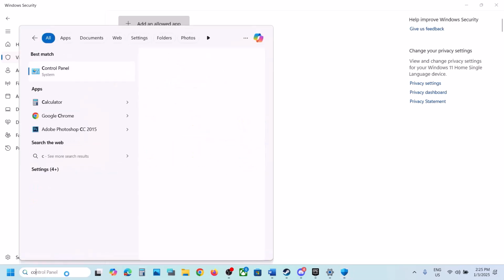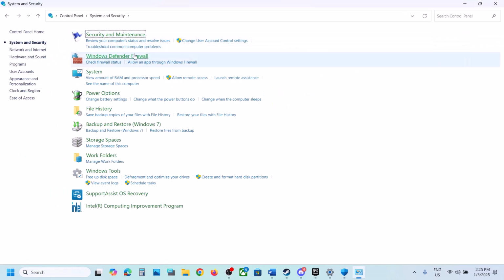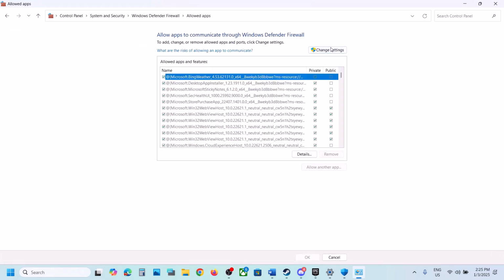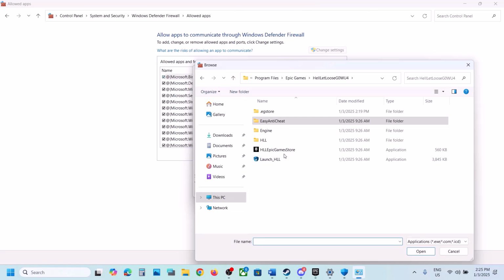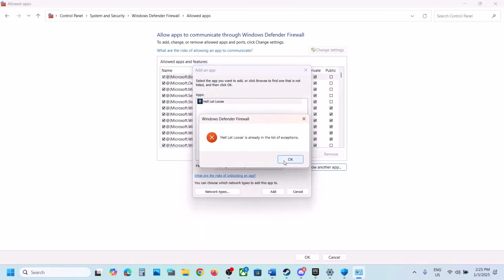Do the same thing in Control Panel. So type in Control Panel and then go to System and Security, Windows Defender Firewall. Click on Allow an app or feature through Windows Defender Firewall. Click on Change settings. Click on Allow another app. Click on Browse. In my case, I've already added. So if not added, select all the exe files again over here. Open, add. I have already added.